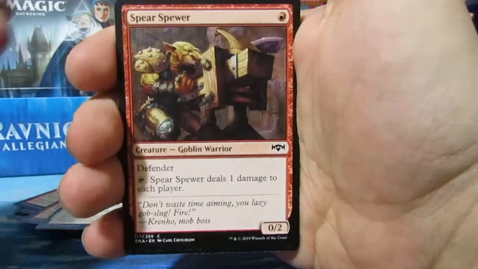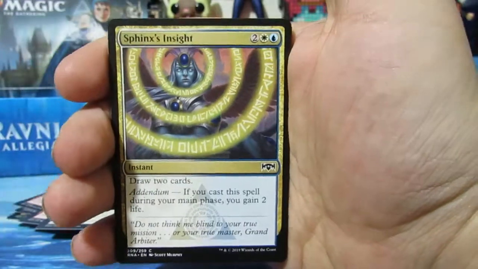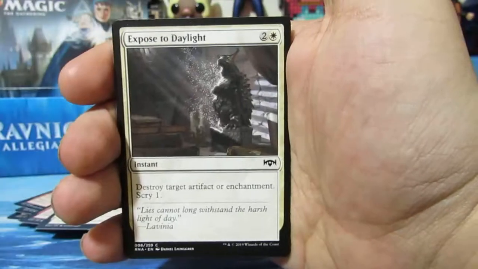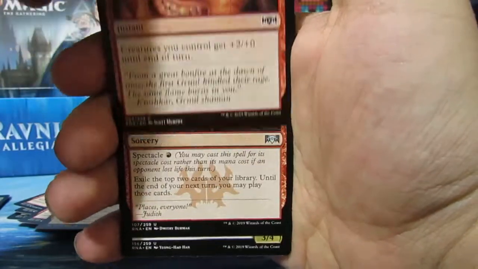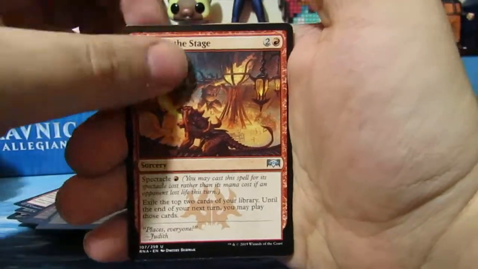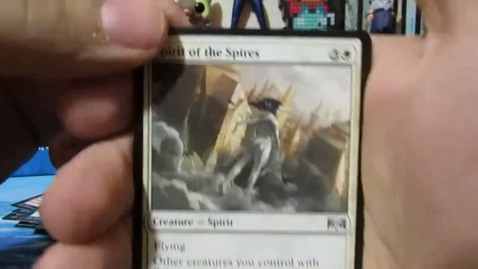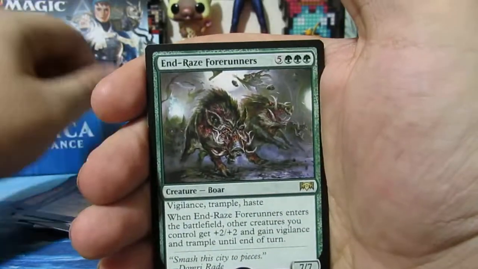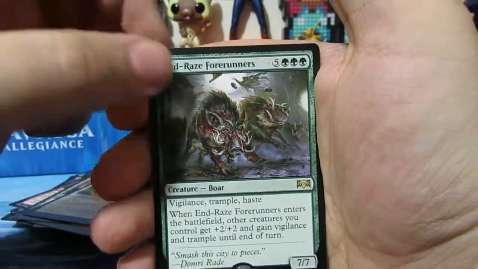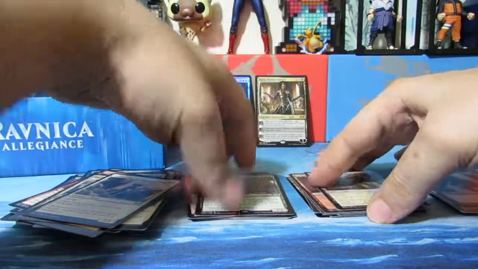Moving on. There's a lot of background noise. And here we go. Light Up the Stage. Oh, I like this card. Look at this picture. Let's just take a moment. We have time. Our rare is an Enraged Forerunner. Guildgate token. Okay. Next.